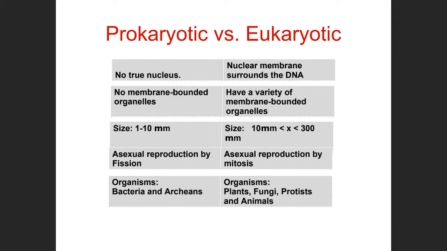In eukaryotic cells, not only is the DNA inside of the nucleus, within a double membrane around the nucleus, but almost each organelle is a membrane-bound organelle. Like the Golgi, it has a membrane around it. The endoplasmic reticulum has a membrane. Even lysosomes, those little vesicles, have a membrane around them. So it looks like eukaryotic cells have little compartments. This is why we call it compartmentalization. Their size is much bigger than prokaryotic cells. Eukaryotic cells reproduce sexually and also asexually. Prokaryotic cells reproduce by binary fission, asexually.